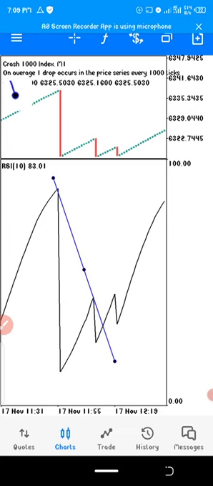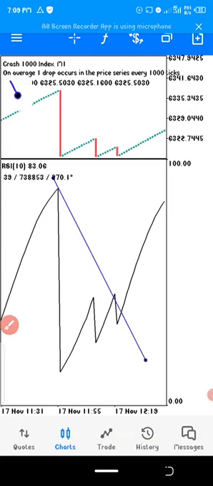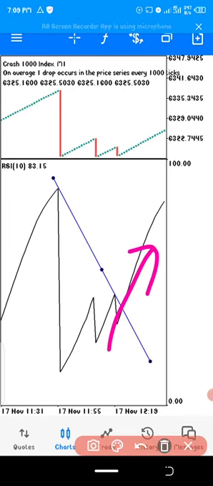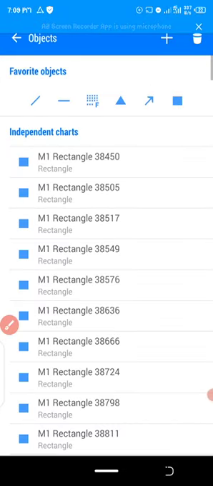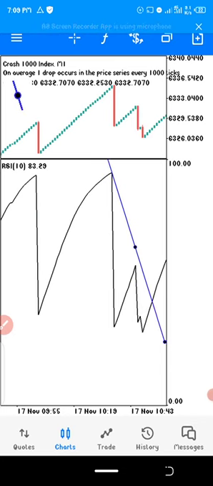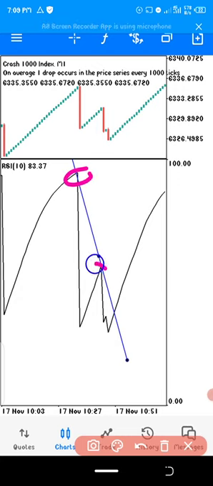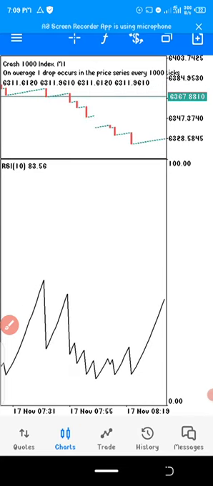You can see the breakouts, and you can see the breakout here as well. So basically this is a very simple strategy to follow. Just two touches. You need two touches in the market. You need the first touch, which is at the peak, and then you need the second touch. So there's the first touch, there's the second touch, and then you have the breakout. This is a very simple strategy.